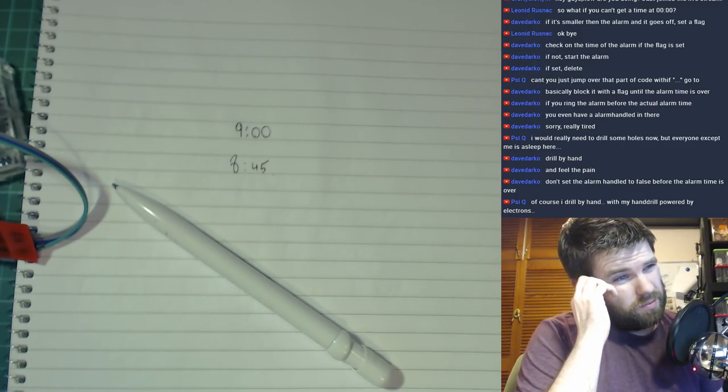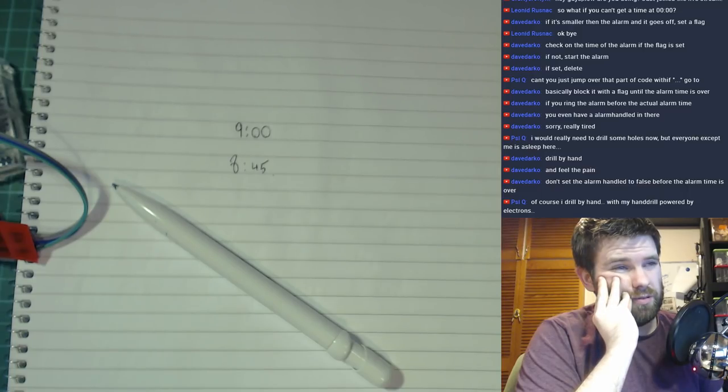Minutes since midnight is greater than or equal to effective alarm from midnight. That's fine, but it's too loose.